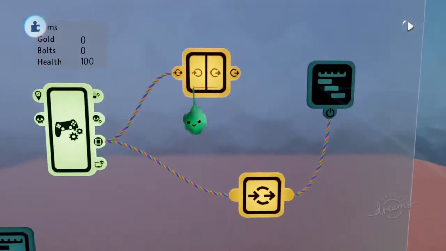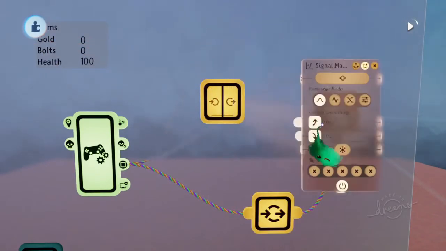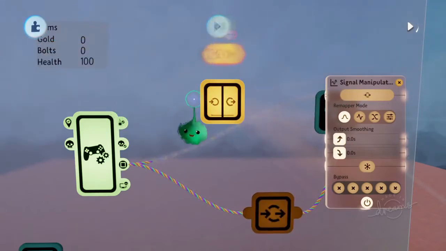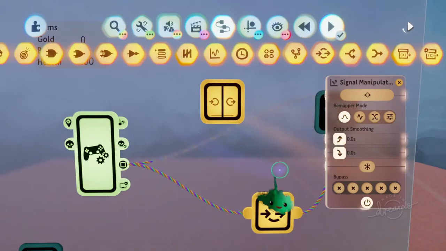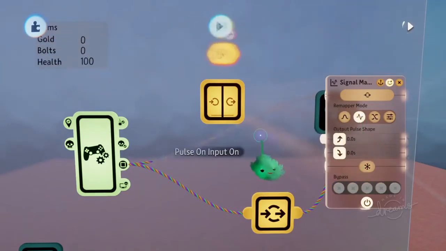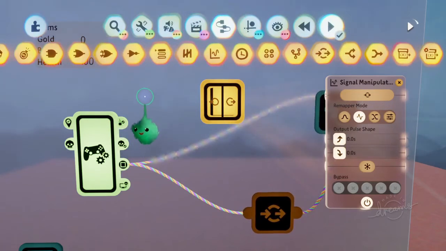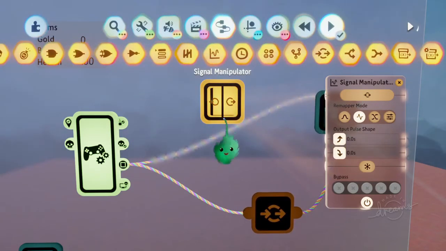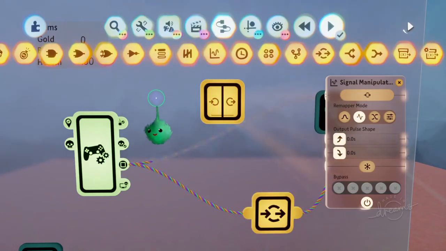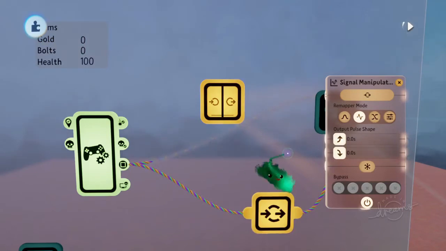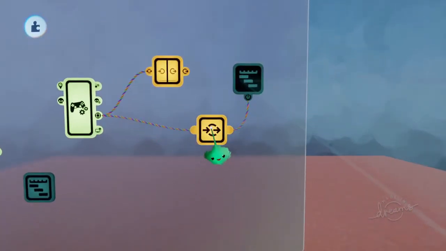So if we look at the face of this, you can see what's going on. If I put it onto normal mode, then it's just sending it right through, and it's got a signal coming in and a signal going out until I let go. But if we go onto pulse mode, now it just sends a brief signal, and I'm still holding square, but it's not sending a signal forevermore. It won't send a signal until I let go, and then I press it again, and then it does another pulse. So that's kind of what we want for our sword swing.